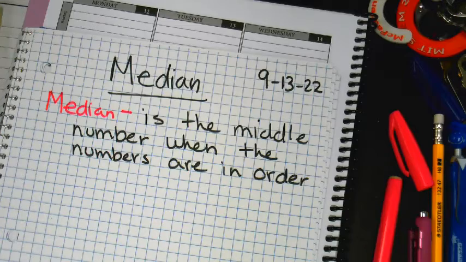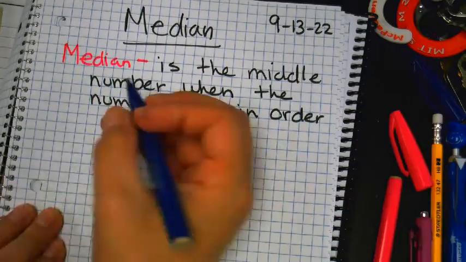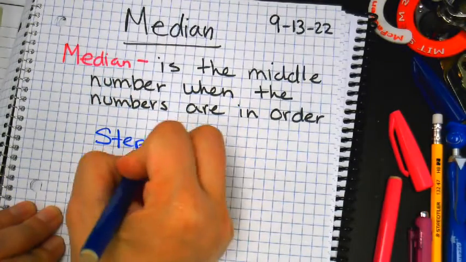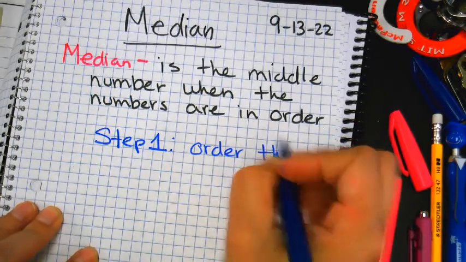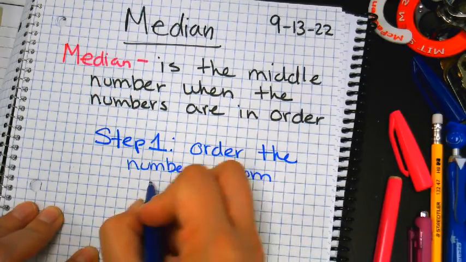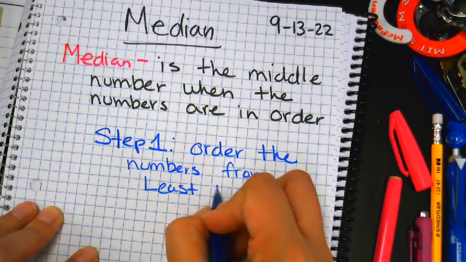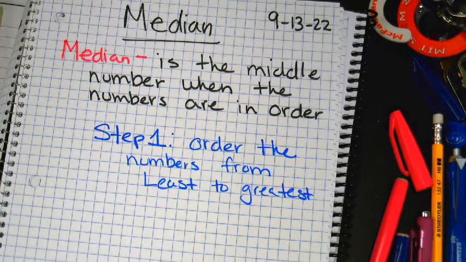Thank you. Okay. So, there are 2 steps to find the median. Step 1. Order the numbers from least to greatest. Least to greatest are just fancy words for small to big. So you're going to put the small numbers first and then go all the way to the largest number, okay? You've all worked with a number line in elementary school. You guys can all put numbers in order.